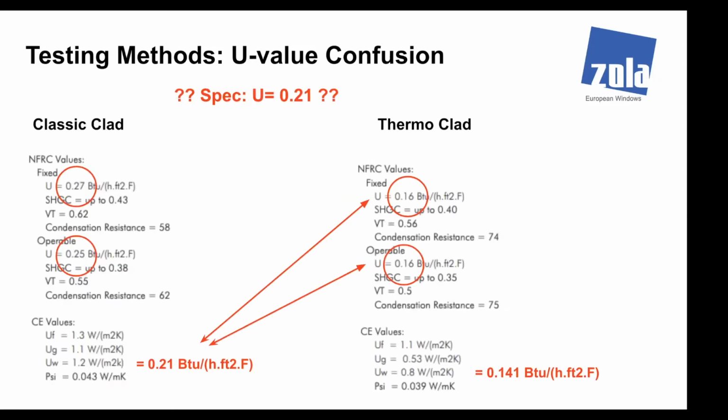Well, I can tell based on 0.21 that they're actually converting the CE value of a dual glazed window, because when you ask for 0.21 or better, it's a little confusing, because the actual triple glazed version is way better than 0.21. Actually, 0.21 is the conversion of the dual glazed CE value for the whole window. I'm just going to pause with that for a second, because that is really confusing. So what we're finding is that people are using European windows, converting the CE values and asking for specs from that CE value from the dual glaze.